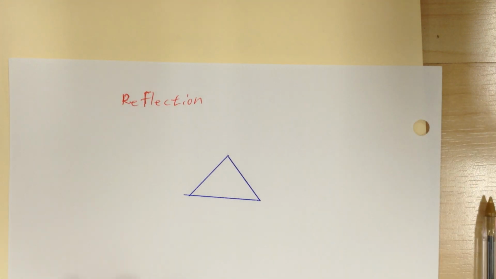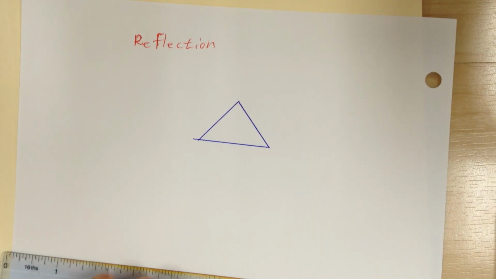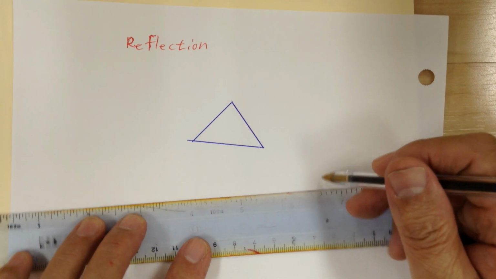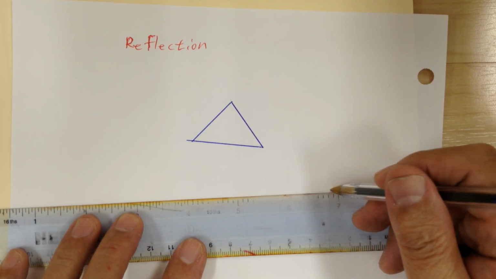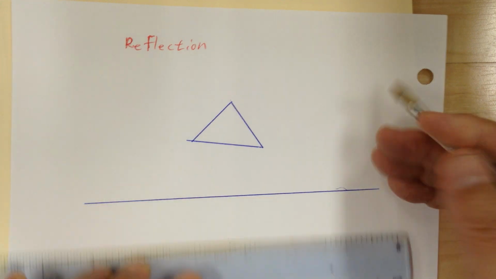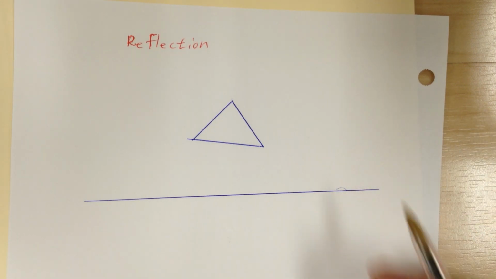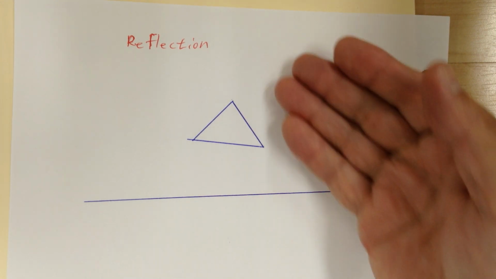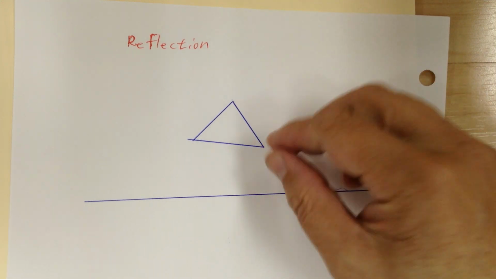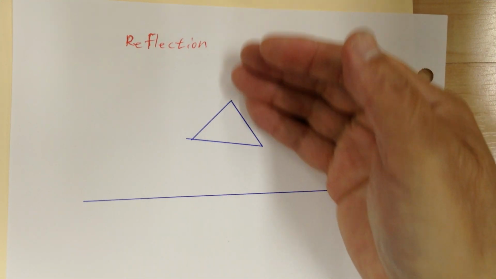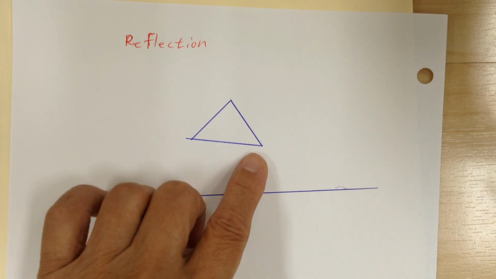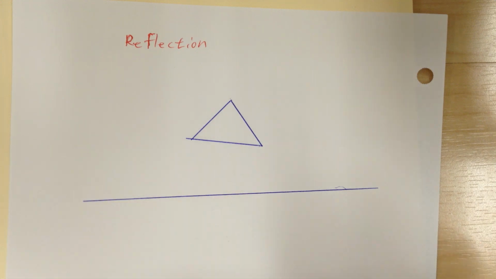And let's say you want to reflect over, again, I'm going to make it crooked on purpose, you're going to reflect over the line. The way to do that first is you have to get a perpendicular, just like a mirror, so you have to get a perpendicular line. So what we need to do is find the perpendicular line through each of the points.